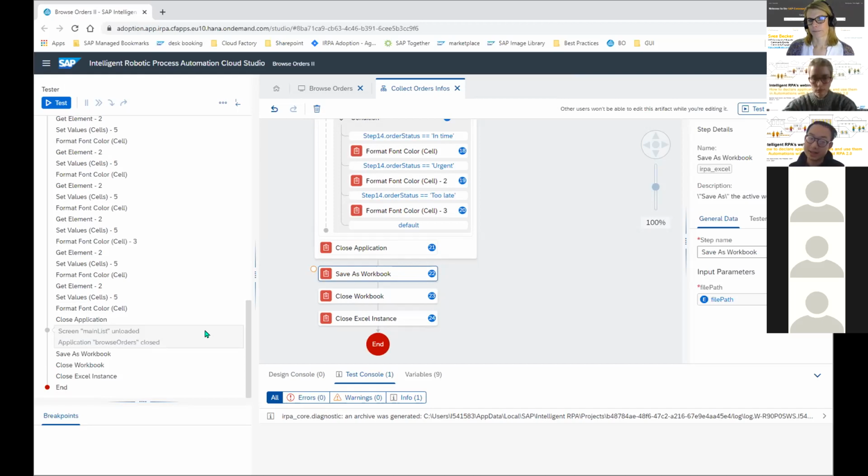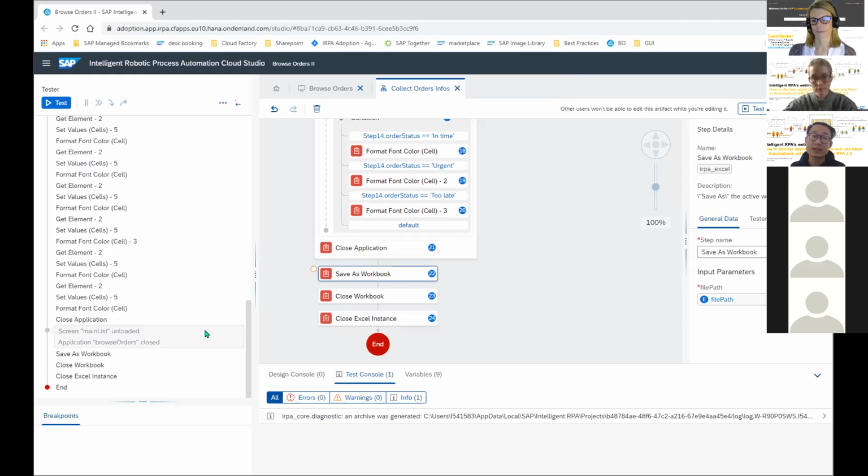You can use this timeline to check what is happening. And also in this timeline, you have some events which can help you. So for example, events are in this gray part, screen, main list, unloaded, etc. And this part can help you to know if the application you want to see is loaded. Sometimes it's not loaded, so it's why you have an issue.